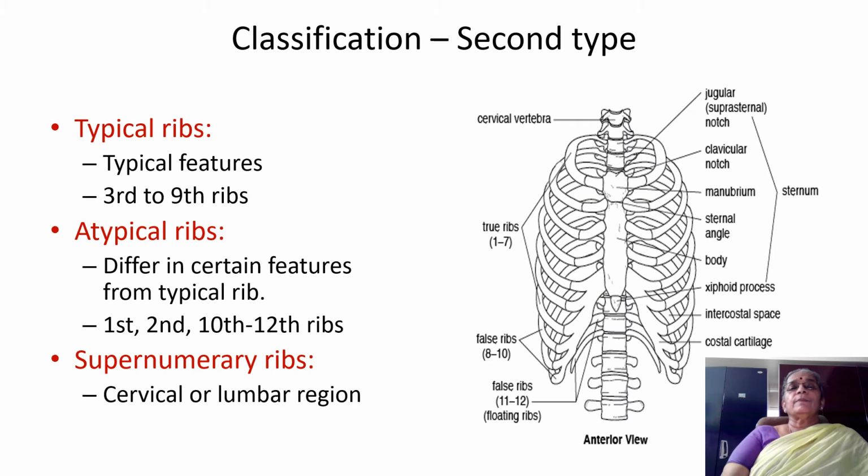There is one more called the supernumerary ribs. In which region are the ribs located? They are in the thoracic region and in contact with the thoracic vertebra. So typically all the ribs are thoracic. But if there is a rib higher up in the cervical region or lower down in the lumbar region, they are called supernumerary ribs. So now you understand what a supernumerary rib is.